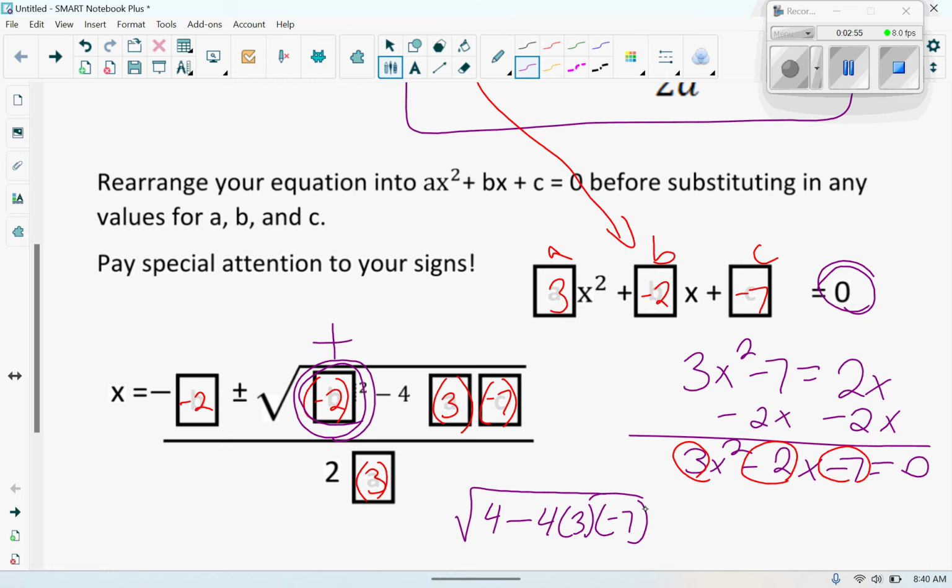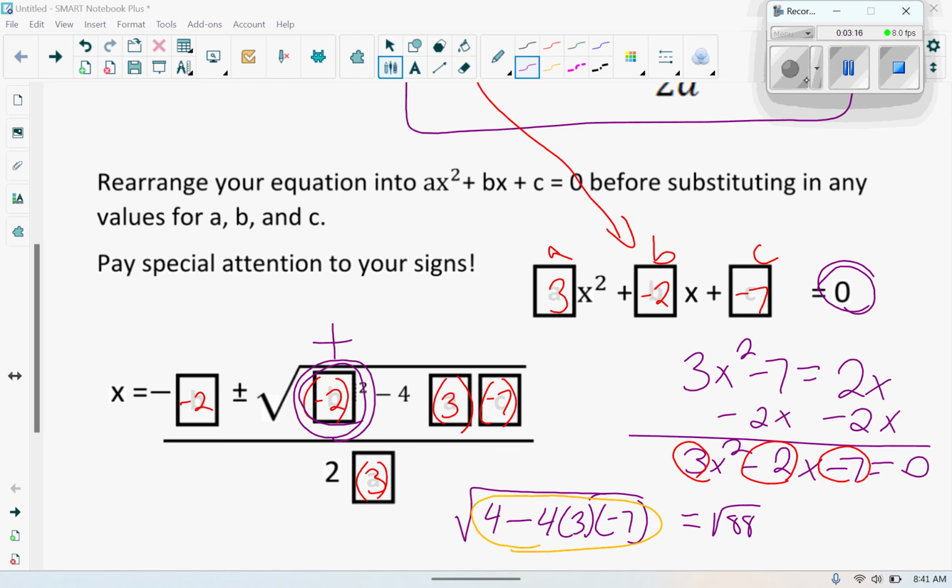And again, if you put in the square root, you're going to get a yucky answer and it's not going to work. So just put in these numbers right there without the square root. Okay, and when you do that, you should get the square root of 88.